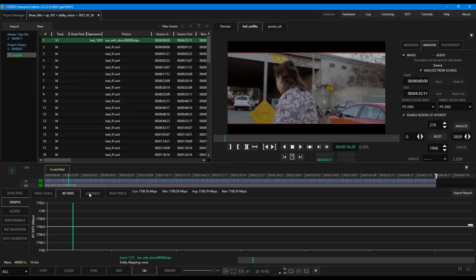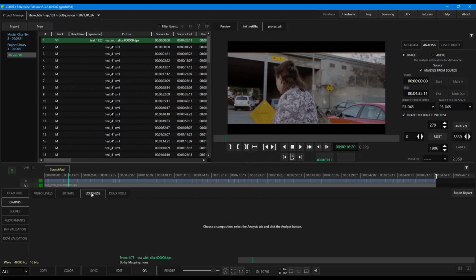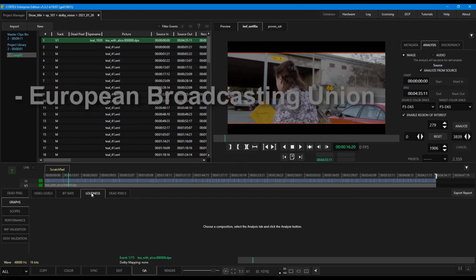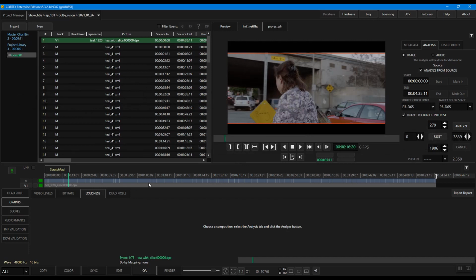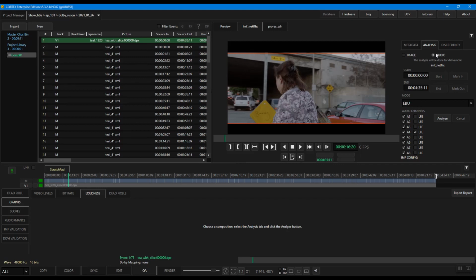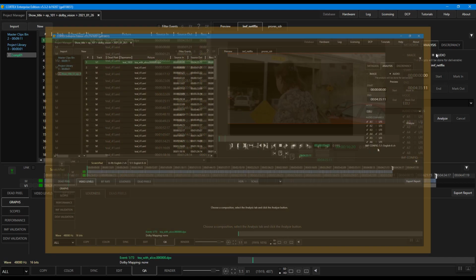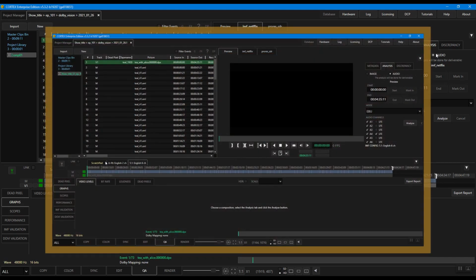The Loudness tab allows you to analyze the audio based on the two broadcast standards, EBU and ITU. To begin an audio analysis, click on the Audio button to reveal the audio options. In a standard composition, the audio is analyzed through the configurations determined by the deliverable. In an IMF composition, you must select the configuration you would like to analyze or the scratchpad.